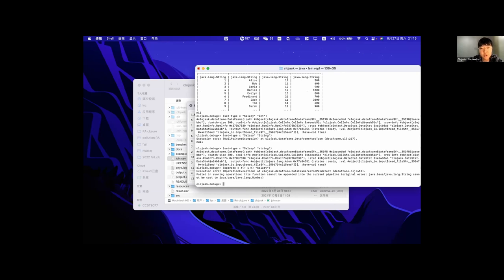If we allowed him to do so, we don't. You can see he failed in running the operation. This function cannot run, so we have this error pre-detect. This is a quite interesting function we invented for the user to find their mistakes once before they really do the computing, because as you can see, the overhead of compute can be a little bit long.